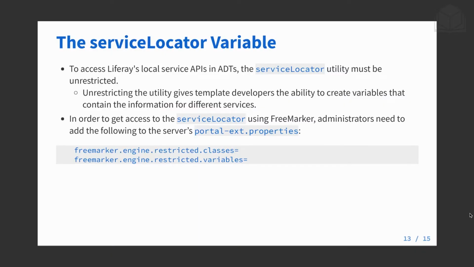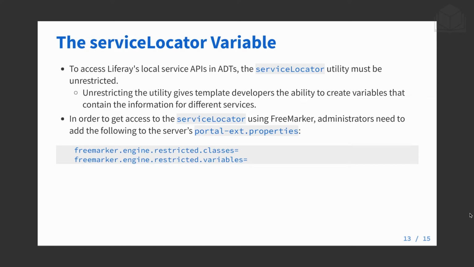Something else worth keeping in mind, for both front-end developers and the content team or those responsible for creating the templates, is that in order to access some of this information, we need to unrestrict what's called the serviceLocator. The serviceLocator is an API that allows us to get some database information at a high level.